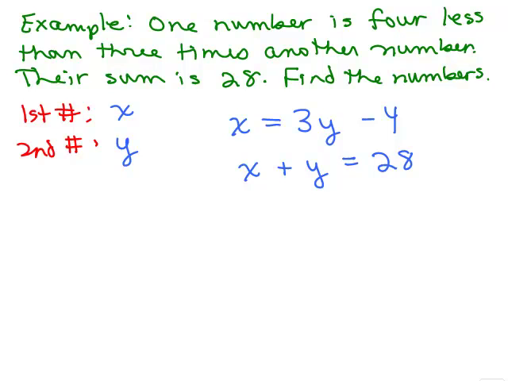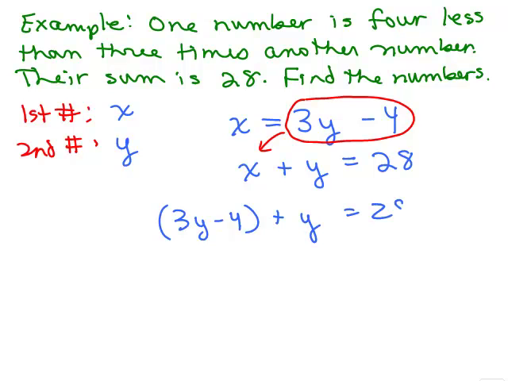And now we've got two equations. You could use the addition method or the substitution. This is substitution all over the place, because you've already solved for x here. So that's easy to plug in for x. So we have 3y minus 4 plus y equals 28.